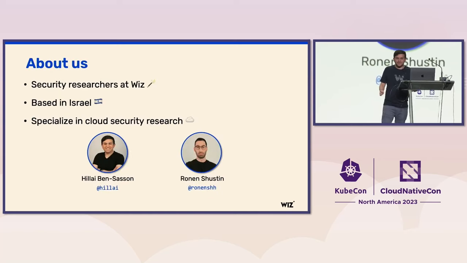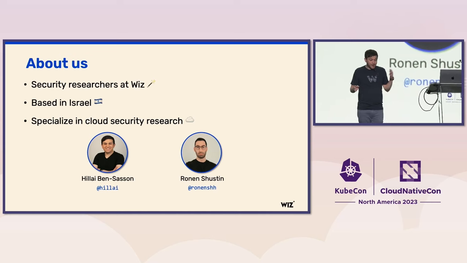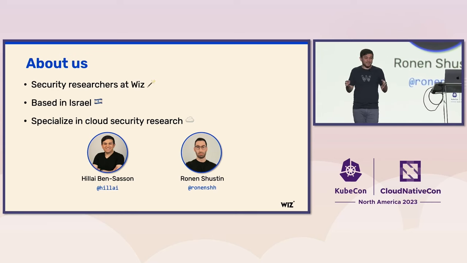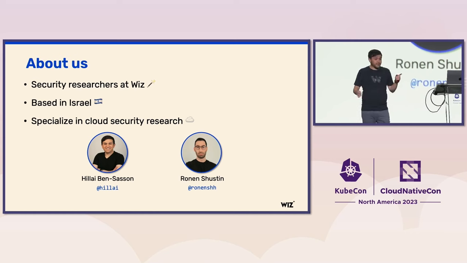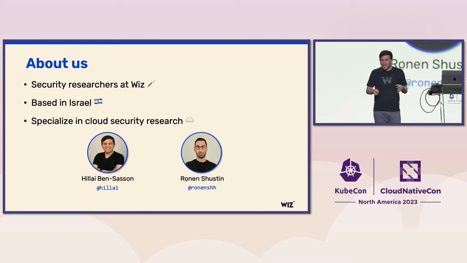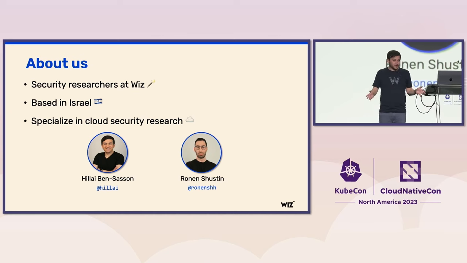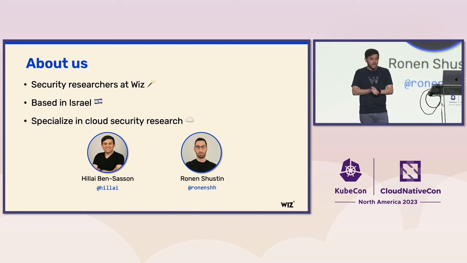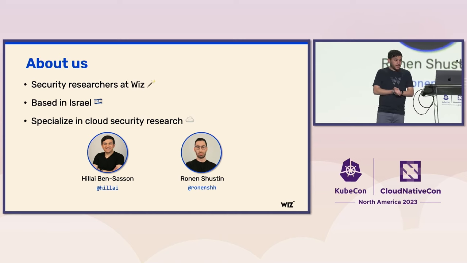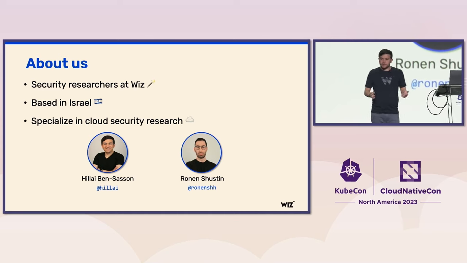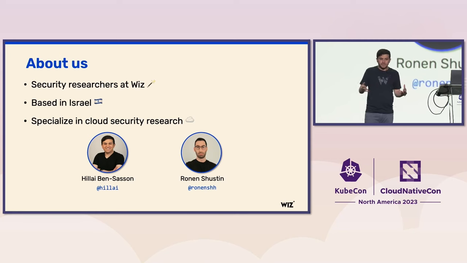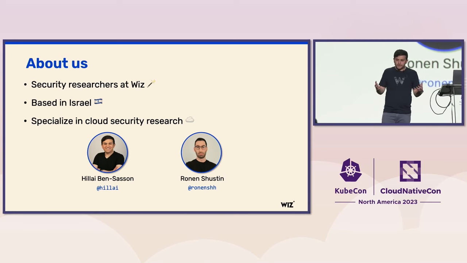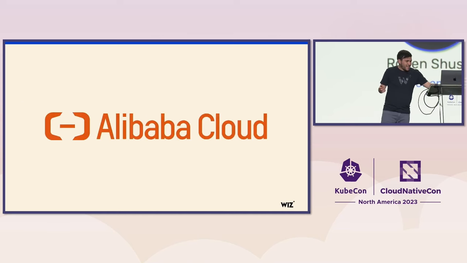Allow me to introduce myself. My name is Eli Ben Sasson, and I'm also here on behalf of my teammate Ronan Shustin — he couldn't be here with us, but he did a lot of the work I'm going to talk about today. My Twitter handle is just @Eli, so if you want to hit me up there, I post cool research stuff from time to time. I am a security researcher as part of the WIS research team. What we do is basically cloud security related research, which translates to working with real-life, big and complex Kubernetes and Docker-based environments across many different cloud providers, such as Alibaba Cloud.